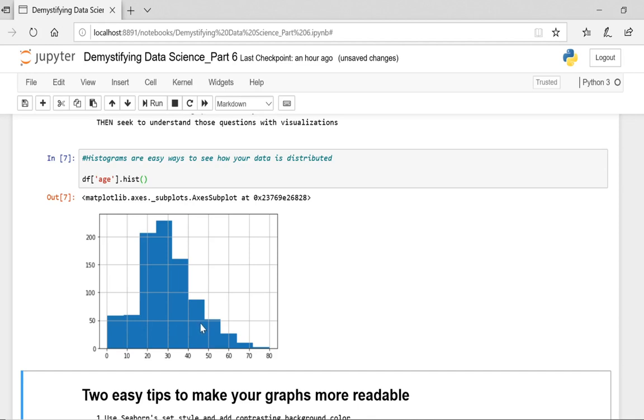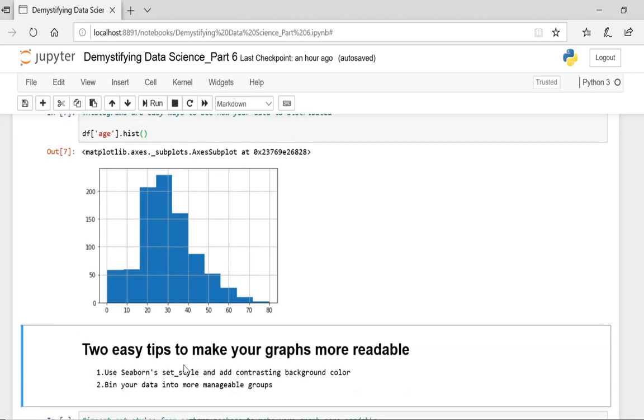Probably not something you want in your final presentation, but it's a great analysis tool. And this is a simple line of code. We get the distribution, a basic understanding of our data, and we can do this exploratory analysis and see what the breakdown is. We want to see our distributions, we want to see things going on inside the data, and get a better visual understanding. A picture's worth 1,000 words, right? So let's bring as much data as we can into pictures, and then start understanding our data on a deeper level.